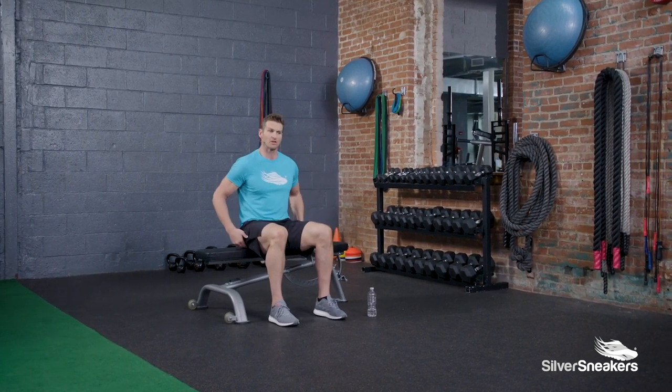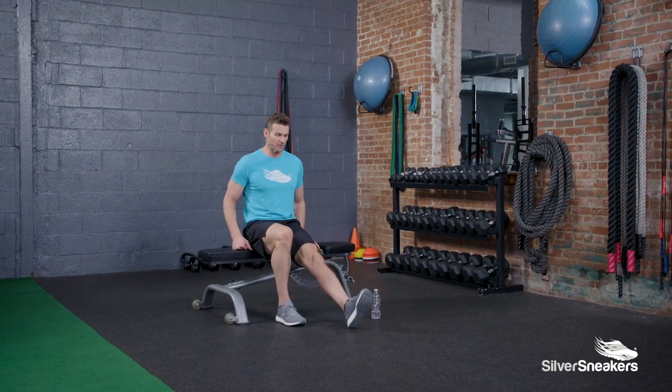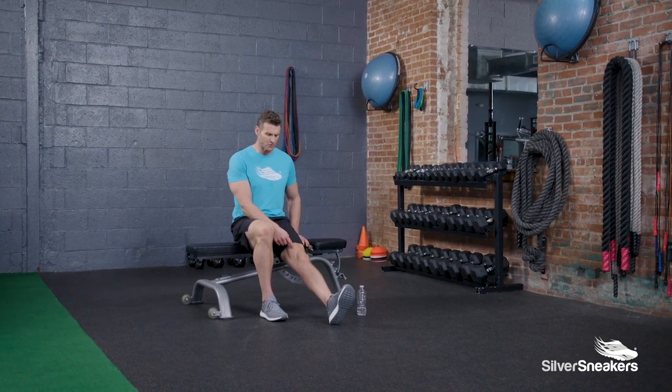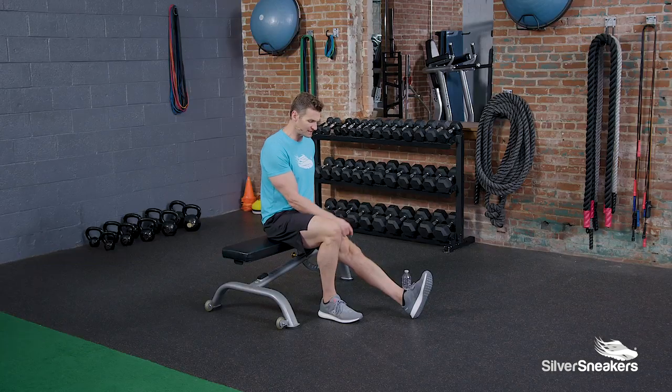Now we're just gonna sit tall on those sit bones again, not here, up tall. We're gonna put one leg out in front of us. Hands can be on your chair, on the bench. If there's no pain in the knee, we're gonna squeeze and try to make a muscle right here. Pull the toe towards you, squeeze that leg down, it's almost like you're trying to make a fist with that part of your leg.